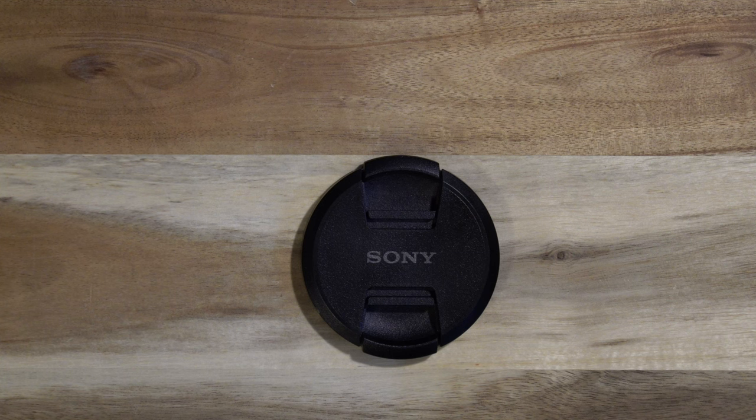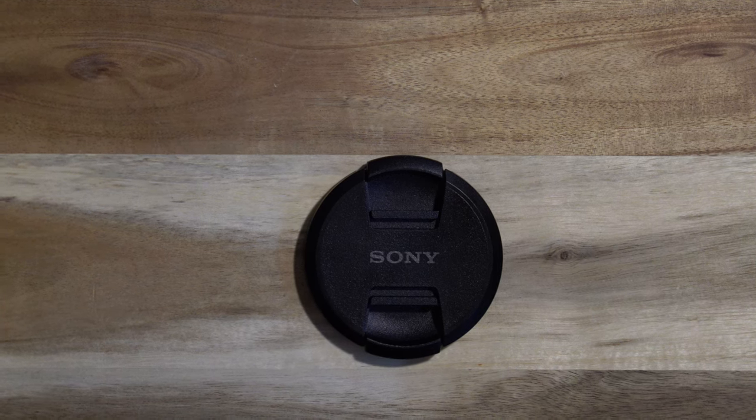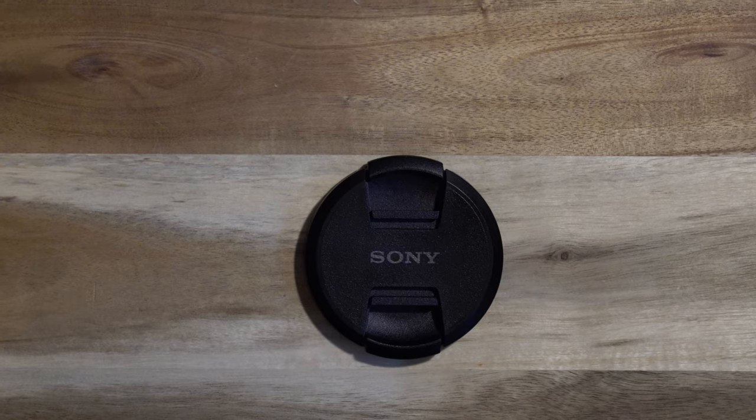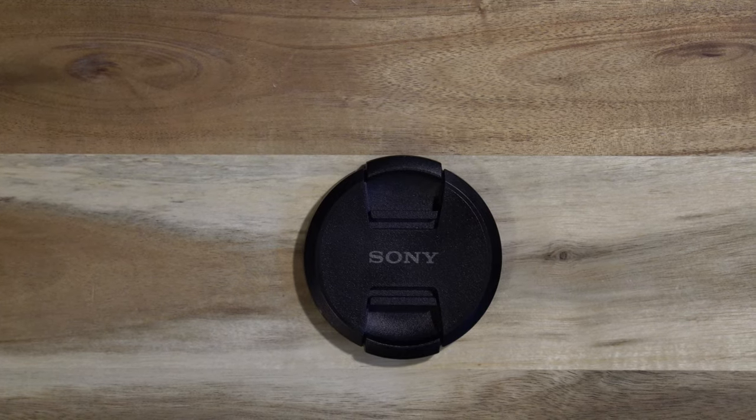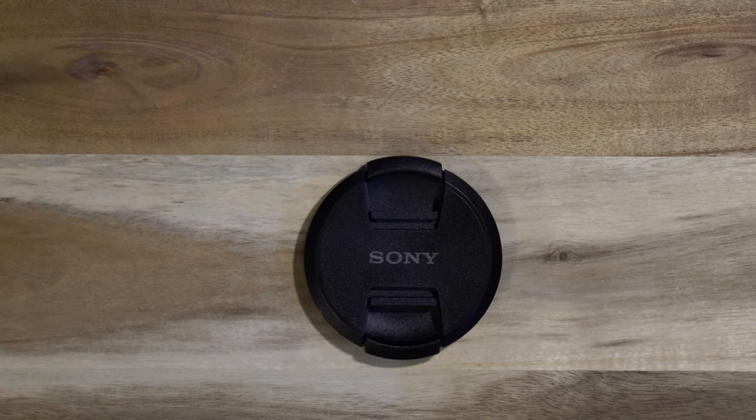That's good enough right there, and you can make it sharp if you want. I've got autofocusing on. Sony's is a little bit darker - not as bright - but this is an f2.8 lens. And here's the Sony a7c with the 24 millimeter, the first lens I'm going to show you.